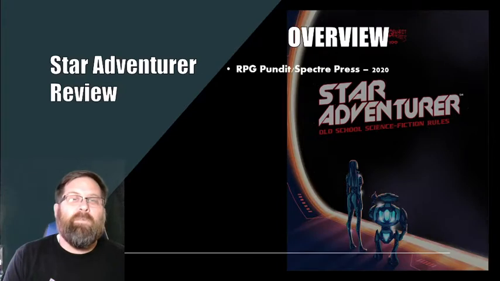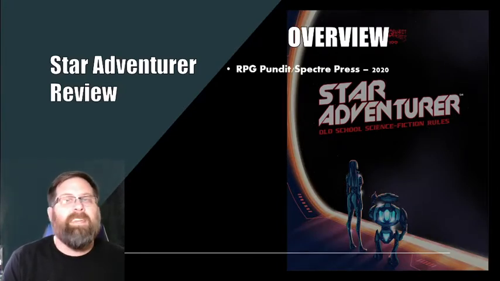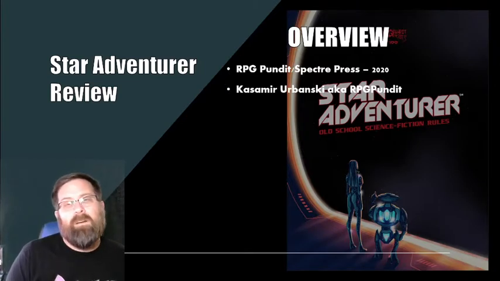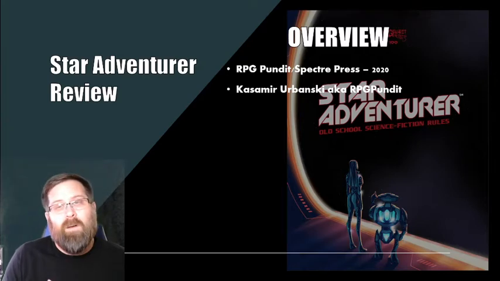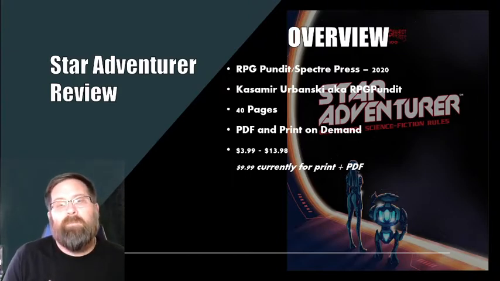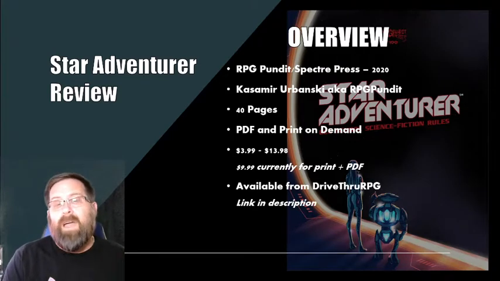Now, this was released by the RPG Pundit through Spectre Press in 2020. It was written by Kazimir Urbanski, also known as the RPG Pundit, and it is a 40-page PDF and print-on-demand book. It will run you $3.99 to $13.98. Currently, however, it is $9.99 for the print and PDF versions, which you can get through DriveThruRPG.